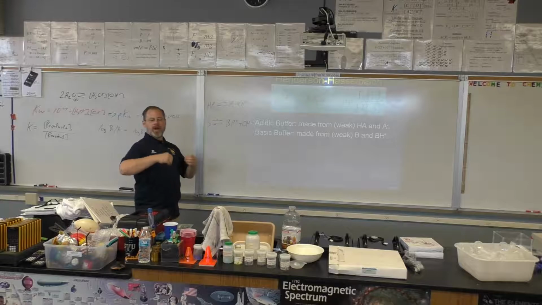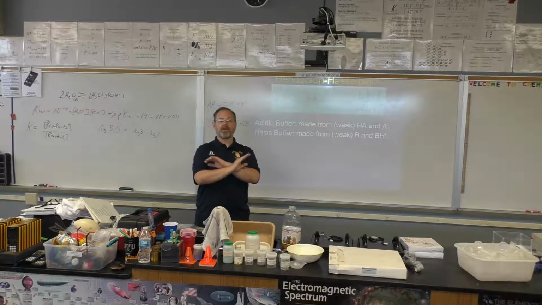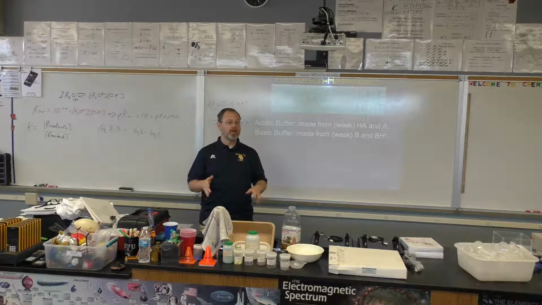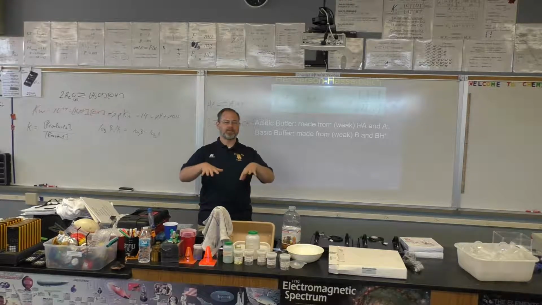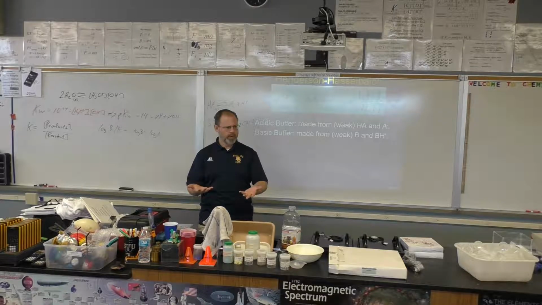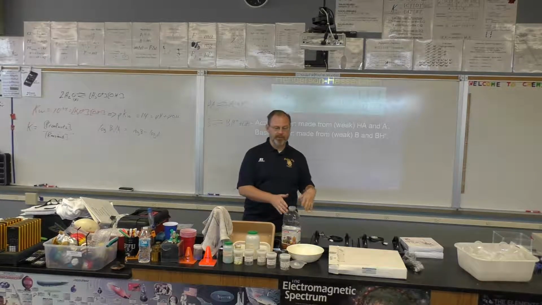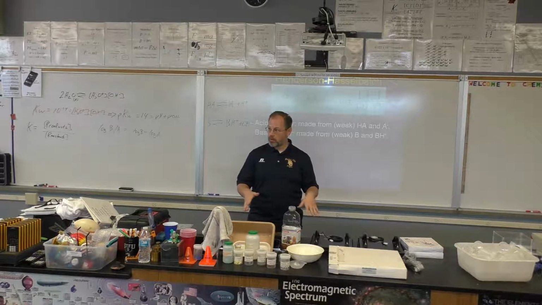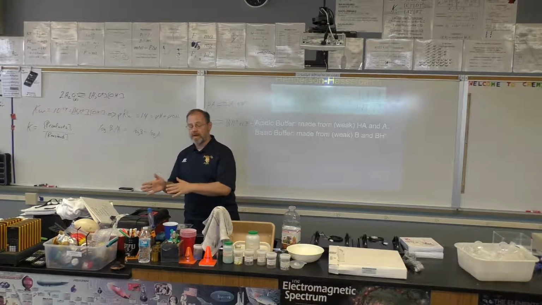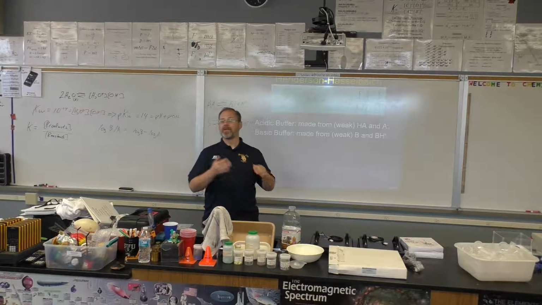And we talked about how a strong acid has a negligible conjugate base. In other words, it's a base with negligible basic strength. So if you have a strong acid, it makes a conjugate base that doesn't really behave like a base at all. If you have a strong base, it makes a conjugate acid that doesn't really behave like an acid at all.